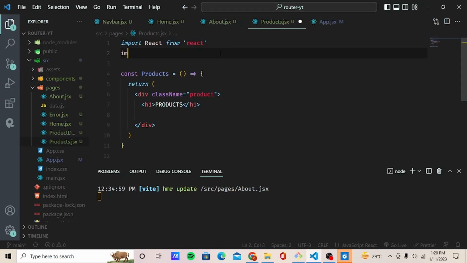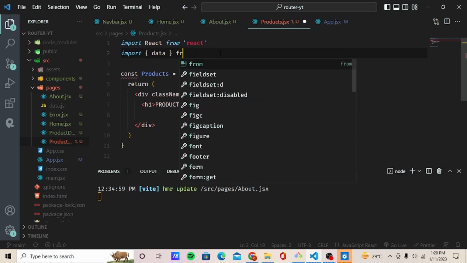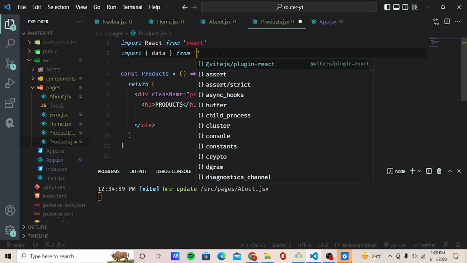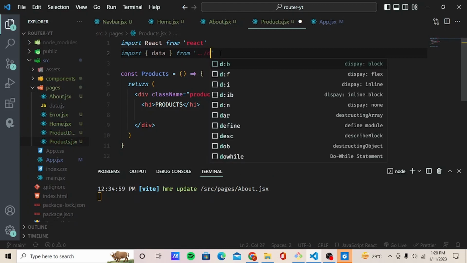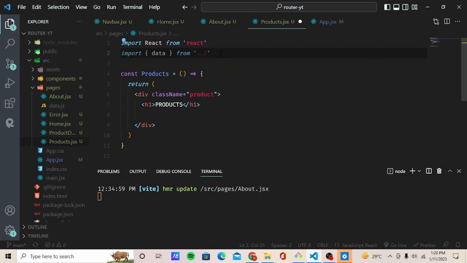Okay, so let's import data from dot dot pages slash data. Okay, so let's create a div under this.